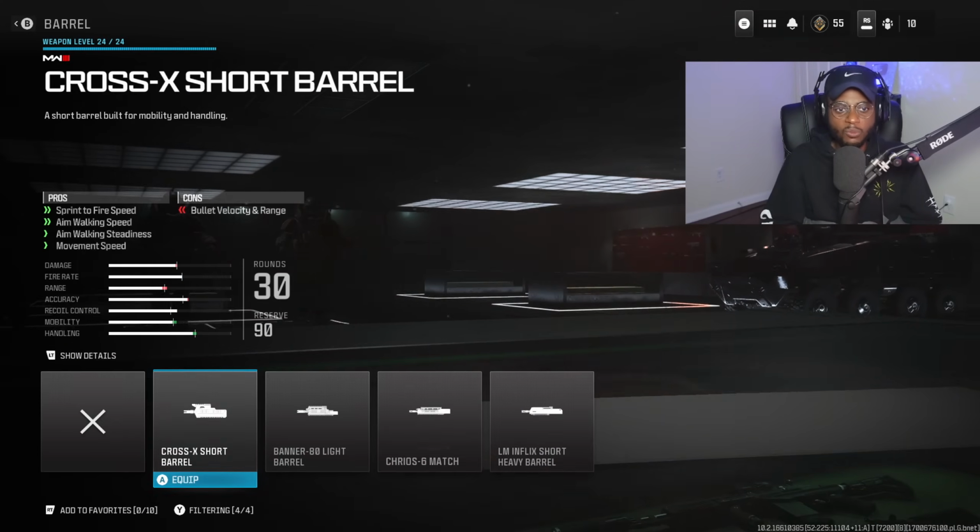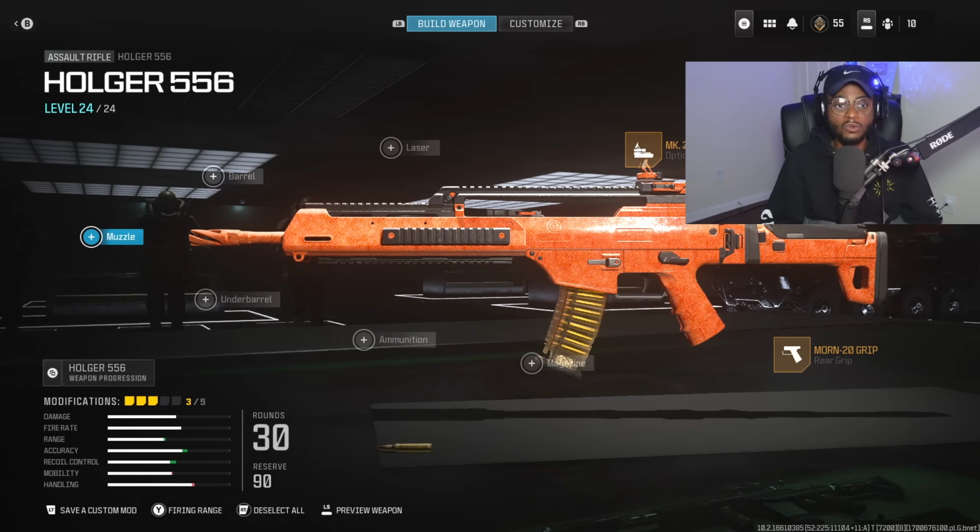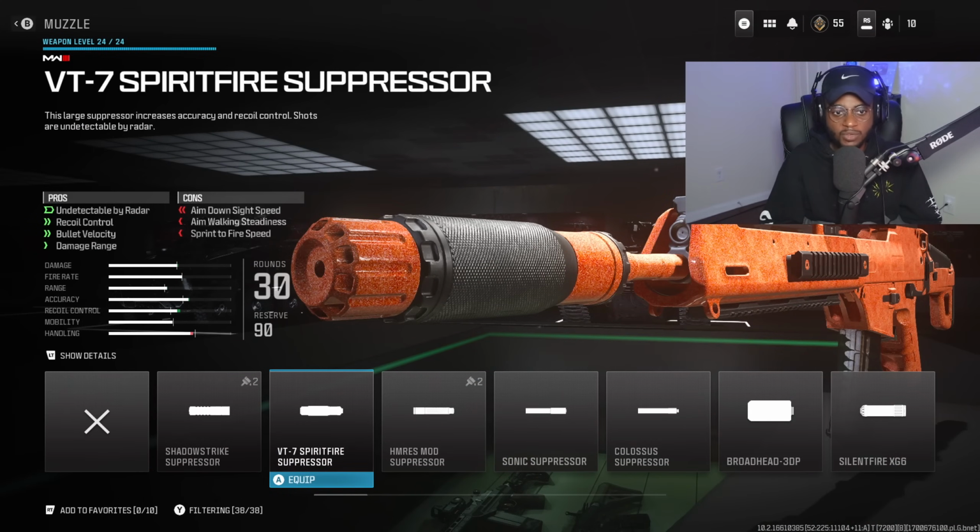Just like the MCW, we're also skipping over the barrel. We're not going to need it. This gun is going to have great range even without running this, but we are going to run a muzzle and we're going to run the VT7 Spitfire to increase our damage range, bullet velocity, and recoil control, just to make this gun as easy to use as possible. The cons are irrelevant because we're going to be removing ourselves from the radar. We can get behind the spawn, build a quick and easy streak, and go ballistic.